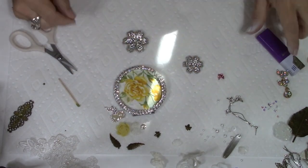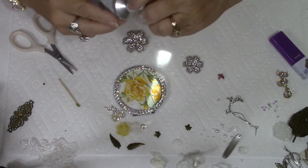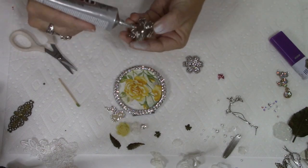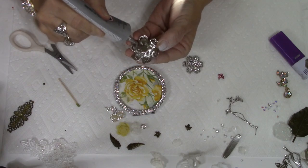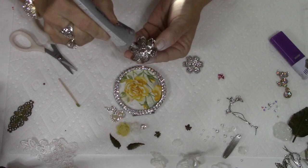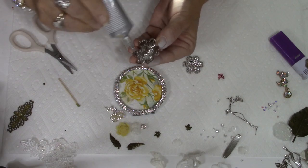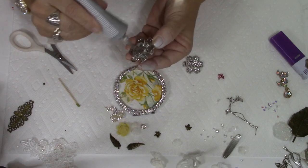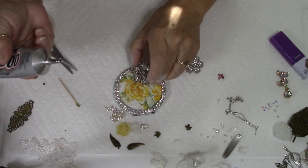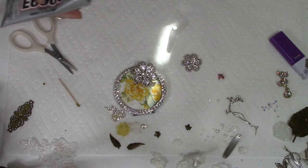So we're going to take our E6000, best glue you're going to find to keep these things on this compact and not falling off. So I encourage you to use E6000 or something that is similar in strength, because this lasts. If you use hot glue, it's not going to stay. I'm going to tell you that right now.